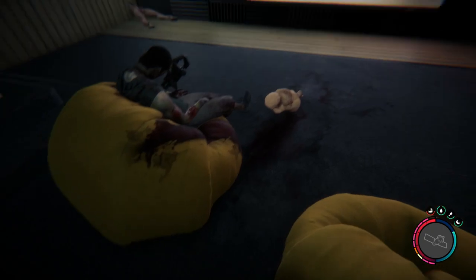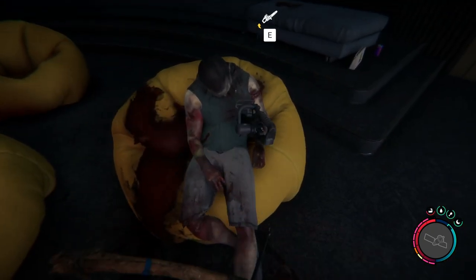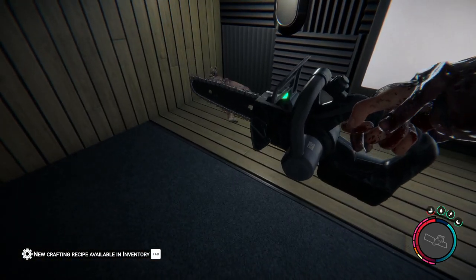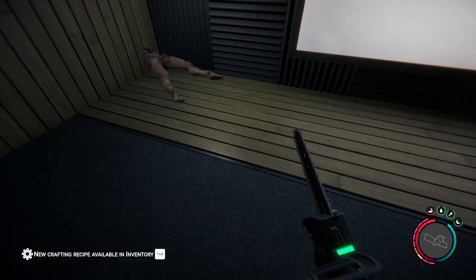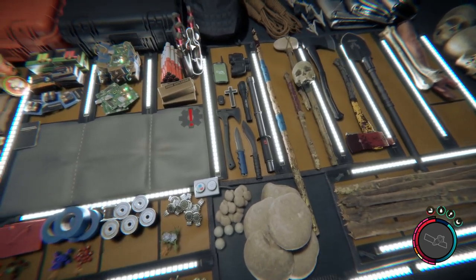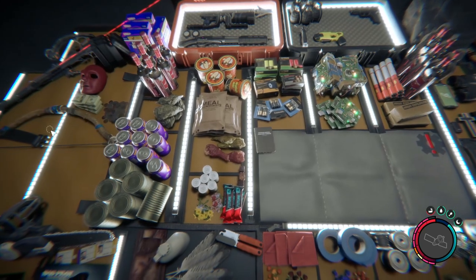But here's the chainsaw. This is what we want to do, is the chainsaw here. There we go. We now have a chainsaw. This will make it easier to do things. And you actually get more recipes when you pick that up? I don't know what. What can you combine the chainsaw with?